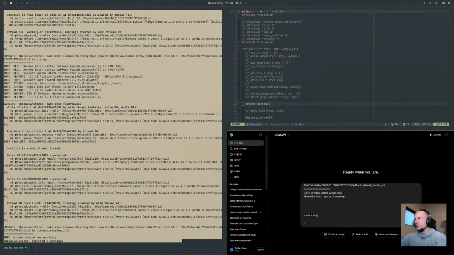Is there any way I could just have the thread sanitizer not sanitize raylib code? Since I assume these data races aren't valid, or data races are benign.